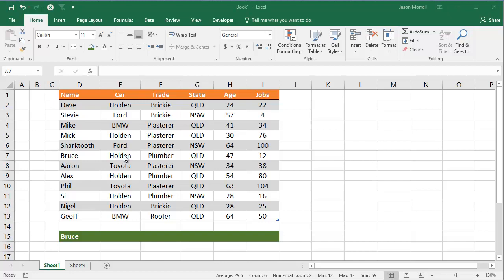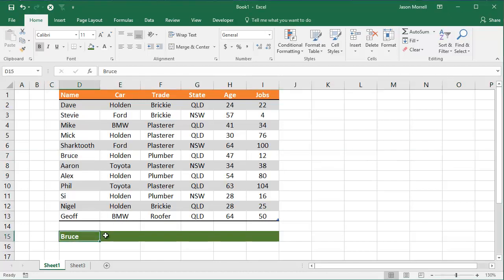The last piece of information that is required for the VLOOKUP is whether you want to do an exact match or a closest match. Now in the case of text, like a name, it's always exact. So you put the word false, which represents exact. After I've shown you a couple of examples here, I'm going to move on to the next sheet and show you an example of a closest match. Let's try and find, let's say, what car Bruce drives.